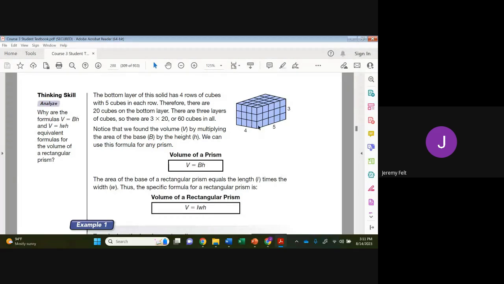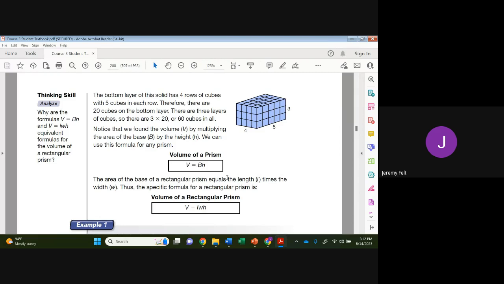But again, for you visual learners, it becomes a lot more work doing it this way. If you can visualize 4 across, 5 deep, and then 3 high, and count the 1 by 1 by 1 cubes that would be in there, count up the total, that would also be your volume. But there are so many cubes that we can't even see that we have to mentally account for. And counting up 60 of those versus just doing length times width times height would be a lot easier.